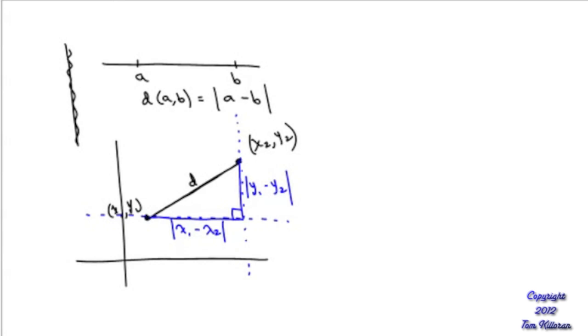I have a problem with that notation already. It's too windy. What's another way of writing x1 minus x2? Change of x. So I can rewrite this as the absolute value of the change in x, because it technically doesn't matter if you do them one way or the other, because eventually you're going to take the absolute value of them. So having the order wrong in this case, unlike slope, really doesn't matter. I can already give you the answer. The absolute value of the difference of the y's is the absolute value of the change in y. Now I'm not talking about slope here, I'm talking about distances.